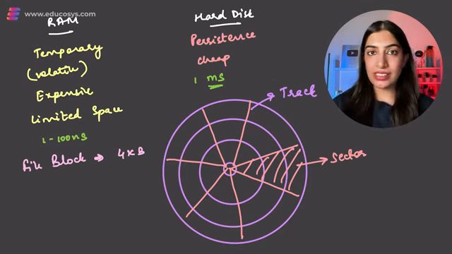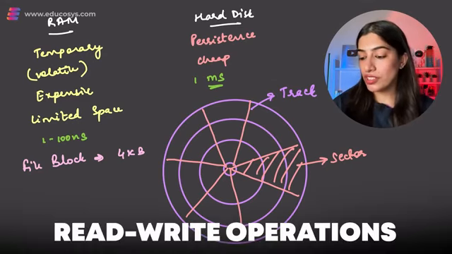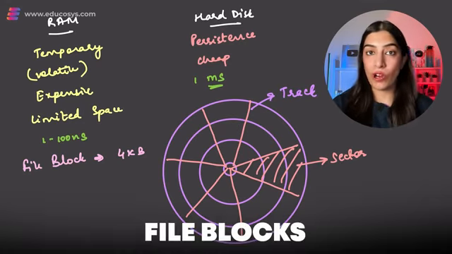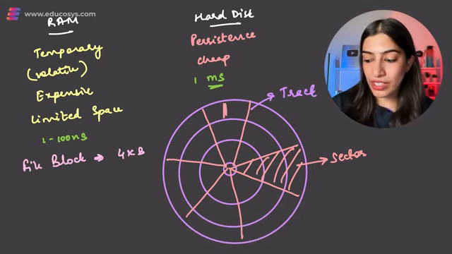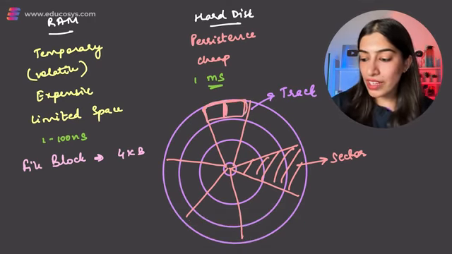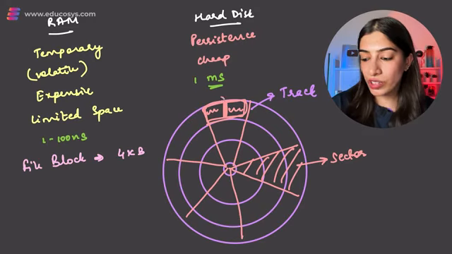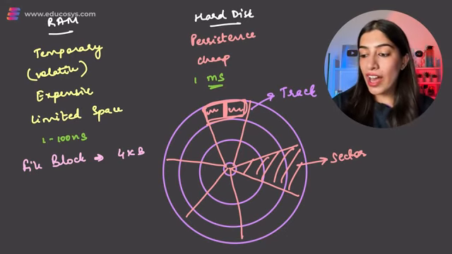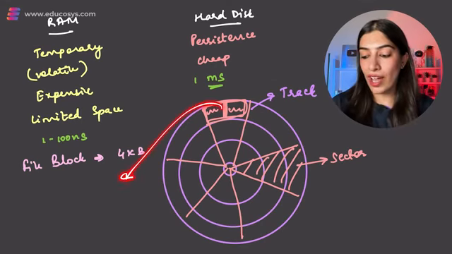So what happens is that whenever we have to do an IO operation like write or read operation, we can always read and write in terms of file blocks. What do I mean? For example, if we have to consider some data which is over here, okay, so this is one file block and we are considering data over here. Now there is some data on the left, there is some data on the right, but it is not like I can take out just this particular data. It is not like that. In order to process that data, I have to take this entire disk block from the hard disk to RAM.